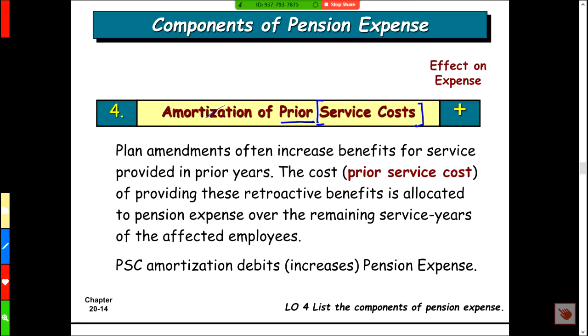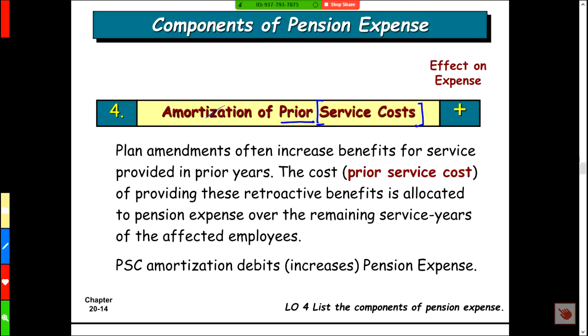So what tends to happen is sometimes pensions will increase their benefit. For example, they'll start a pension plan they never had before, and they said, if you've been with the company, we'll give you benefits for up to your 10 prior years of service. So those are retroactive benefits. You didn't have the benefit before, they changed the pension plan or add a pension plan, and they're going to give you benefits for work you've done prior to either the change or the adoption of the pension plan.